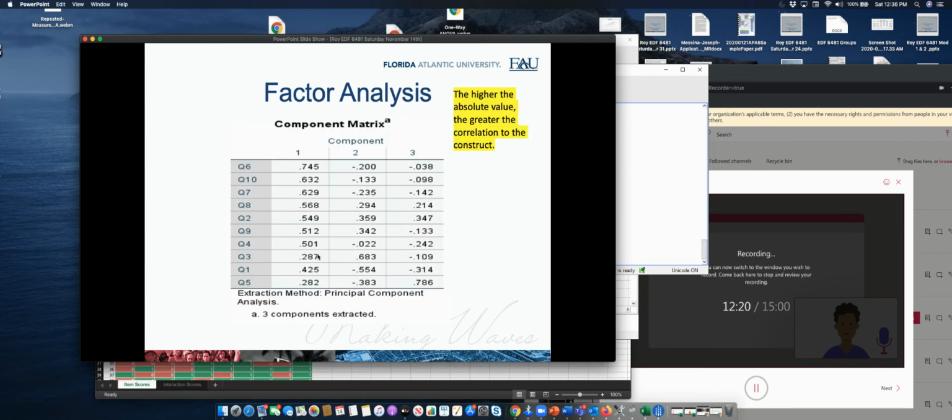Here we have a component matrix. Within the component matrix, the higher the absolute value, the greater the correlation to the construct. As you can see, question 6 has a 0.745 correlation to component 1, or construct 1 is what we're calling it.